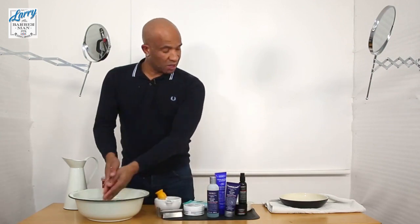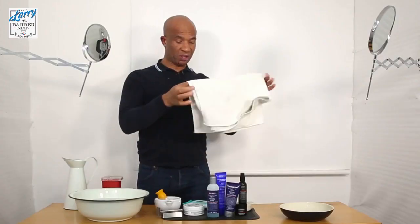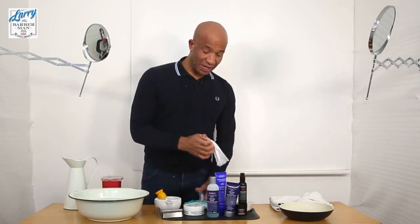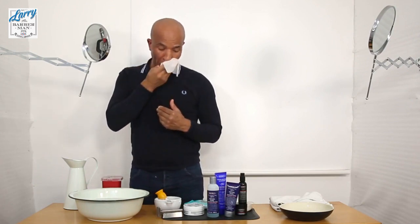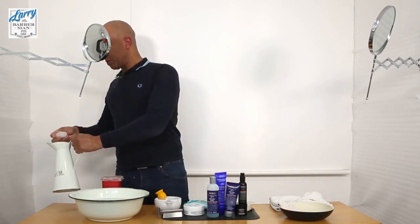So I put the blade back on its stand, just wash my hands off a little bit. That's my shave. Normally at this stage, again, I would rinse off, but for the purpose of this studio shave, because that's what it is, I'm going to just use the lint again. The face wipe. But we should see little lint now because there'll be little or no bristles there. Now this is quite interesting because I had like a little spot and I've kind of cut it. So now I'm going to use the alum block and you'll see how quick.